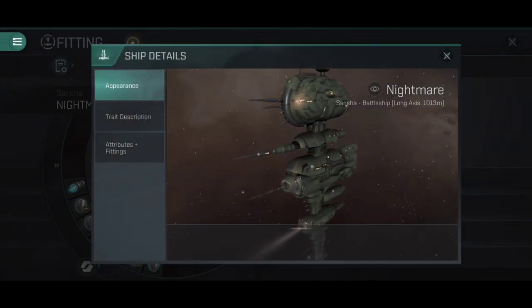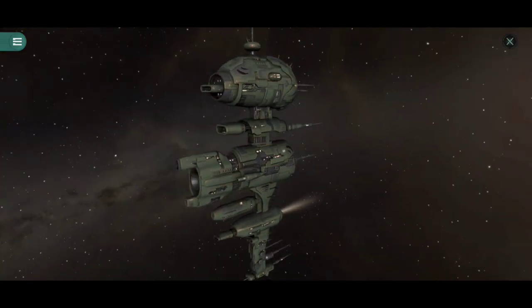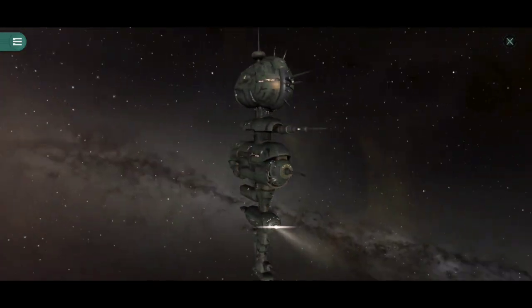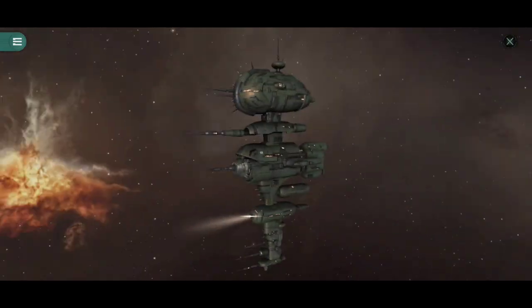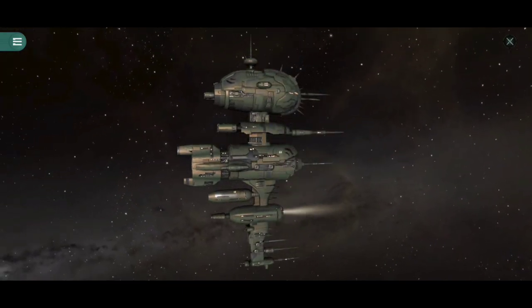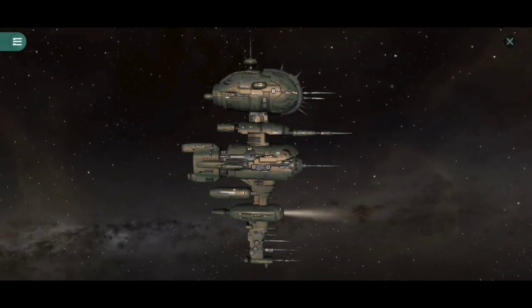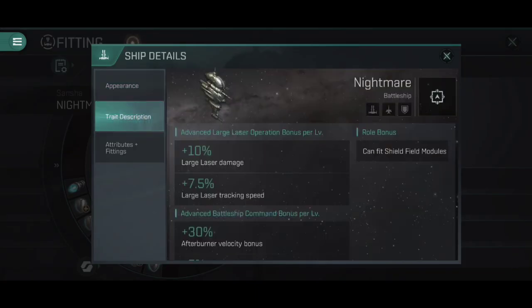Nightmare, Sansha battleship. It is the full ship of this Nightmare. This is truly a terrifying ship. It will scare all of your enemies with this ship. There are needles over here, over there, and okay, now let's go to the trait description.